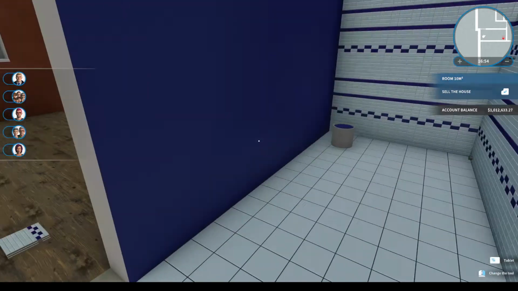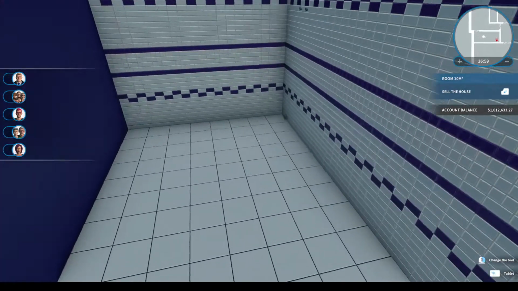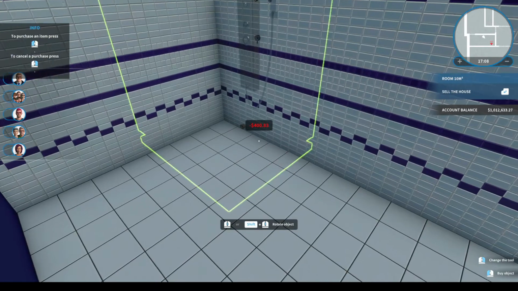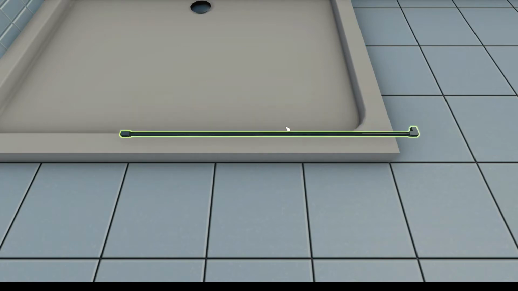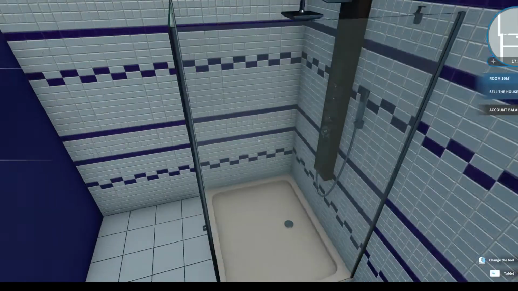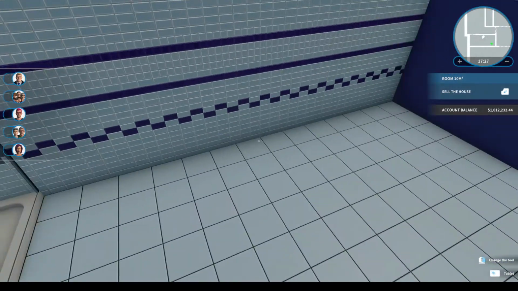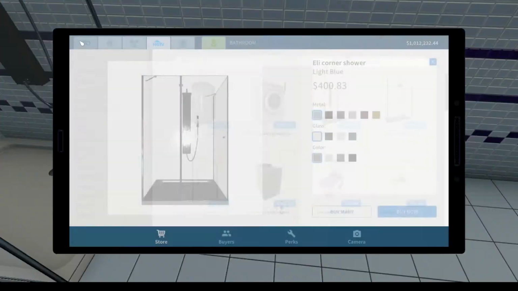Looking good. Alright guys, I think we are ready to install stuff in the bathroom. Let's start with the shower. We'll do our really nice high-end corner shower. Looks good. I really like this one actually. I think it's kind of nice looking. Although I have to say, having a lot of experience with glass shower doors and stuff, man, what a pain in the neck to keep the glass clean. Alright, so we need a sink and a toilet. I think the toilet's going to go over here.